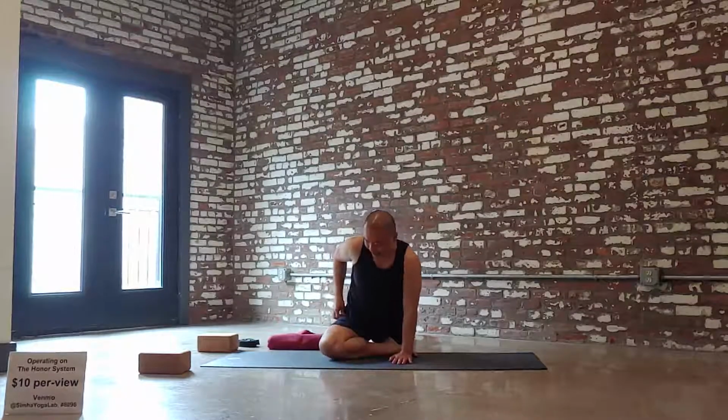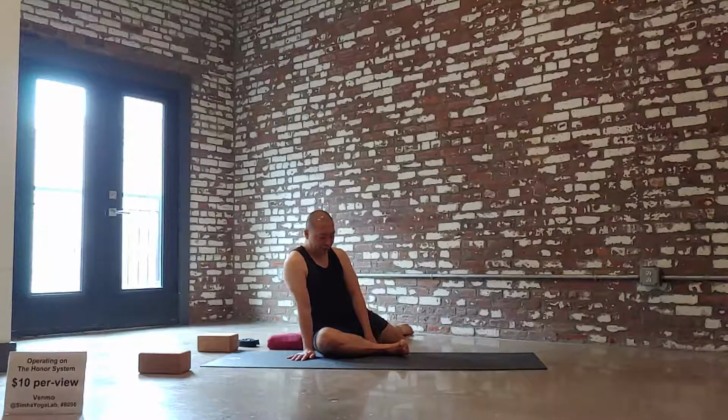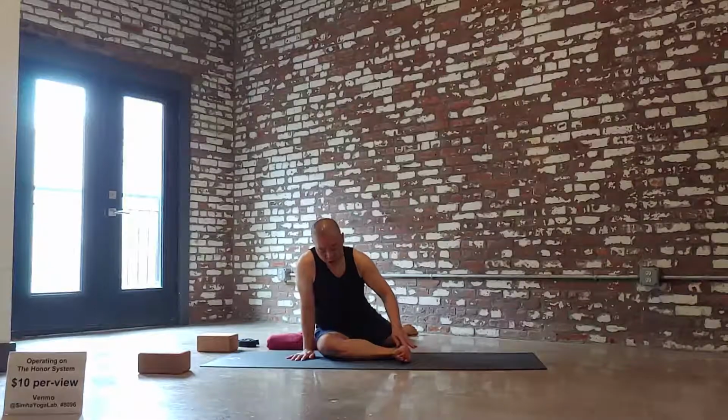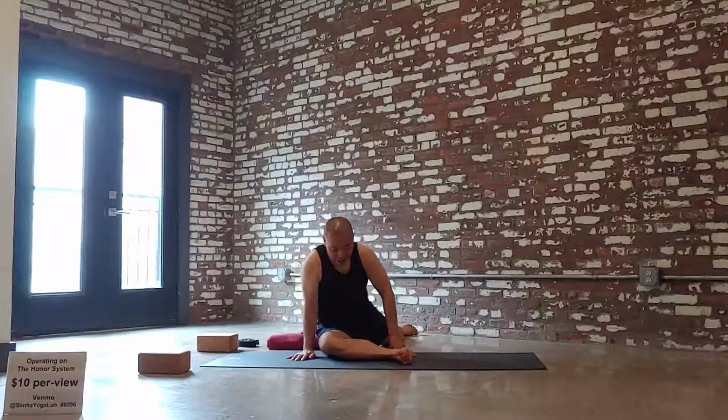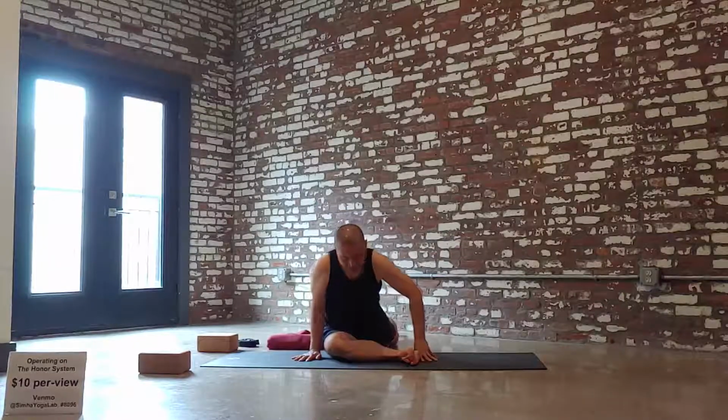All right, let's walk it back in. You're gonna take the right seat down. Flex your right foot. Move the right heel forward to a little bit more parallel to the front of the mat, right? So think about where you were in the previous side and do roughly the same. You might want to start a little bit deeper first and wait to see where you get. Take the shin parallel to the front of the mat, flex your left foot.